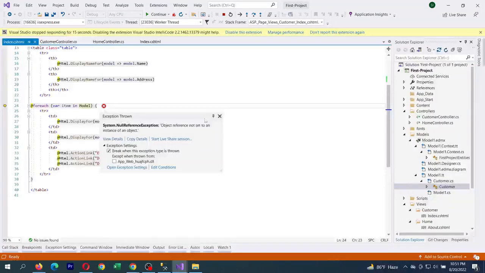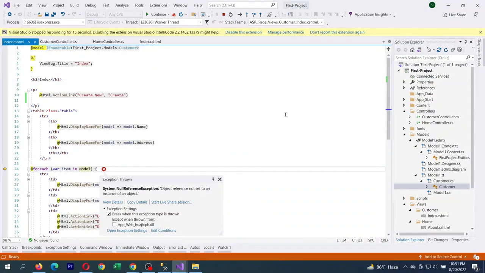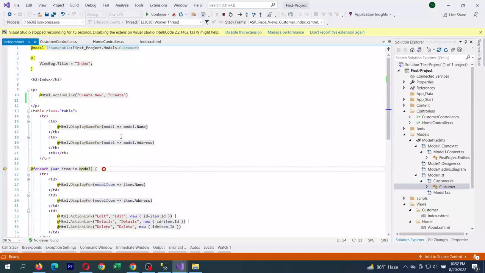So in Razor engine this is a button, but how do we write a button? This is the proper way to write a button, right? Submit. But here in Razor engine we make a button using this command, Html dot ActionLink.